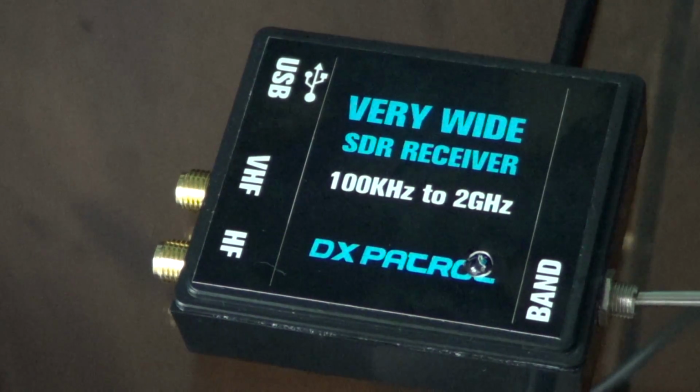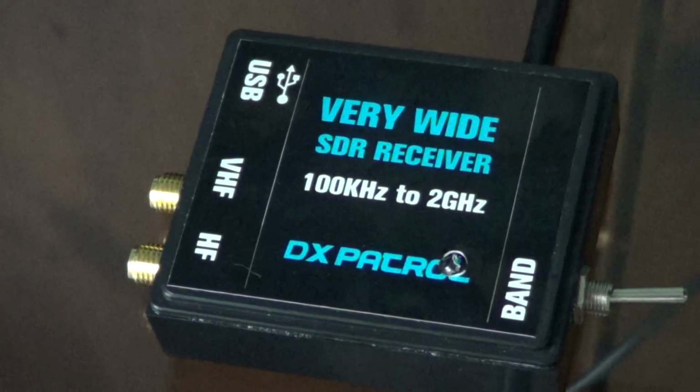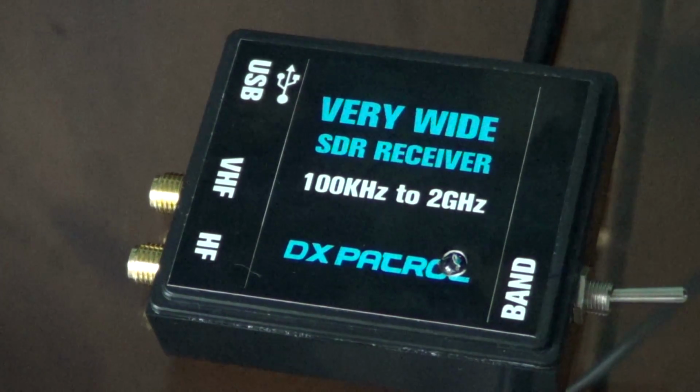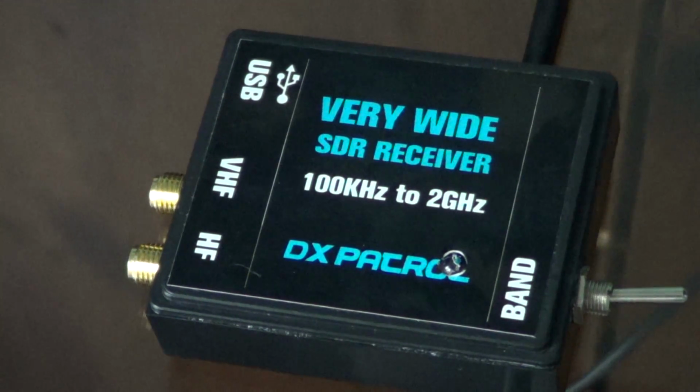Of course, if you buy with a credit card and you don't get your stuff, you can also call your credit card company and say, hey, I bought this stuff on this date and I want my money back, and they'll just refund your device. But I think everybody receives their SDR when they buy it from him. It's just that it can take 2-3 months before you get it, and that's the bad part. It's unfortunate, because if this guy had them a little more in stock, this would be nice: you could buy it and after a week or two you'd have it. So that's what I think of this DX Patrol SDR receiver.